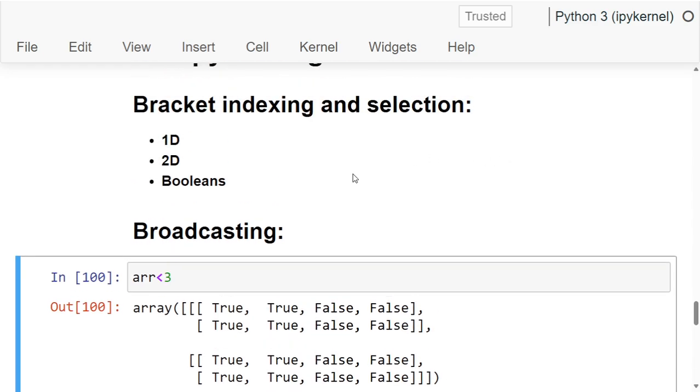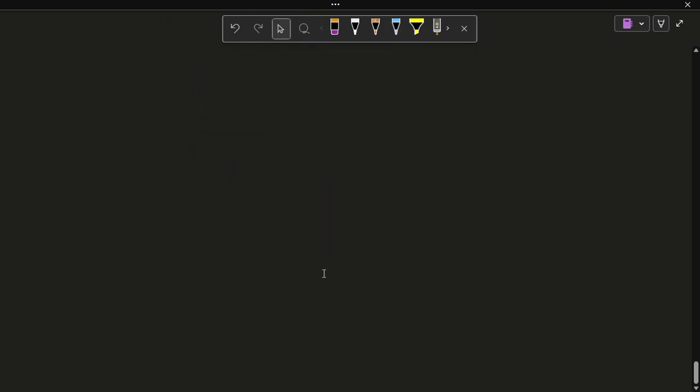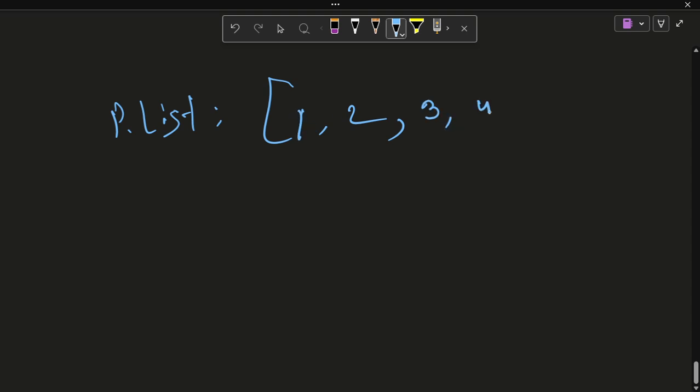So the next thing we're going to discuss is broadcasting. What is broadcasting? I have mentioned earlier that you can't do broadcasting in Python, but you can do broadcasting in a NumPy array. What does this mean? Well, broadcasting means, suppose this is a Python list, 1 2 3 4. Now suppose you want to add the number 5.